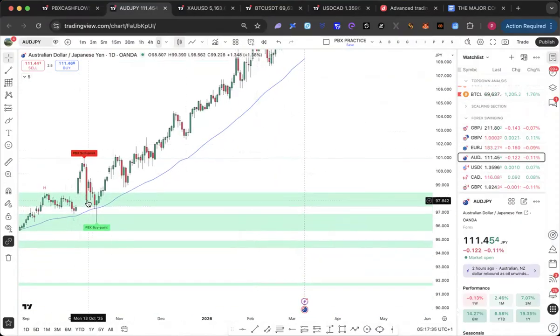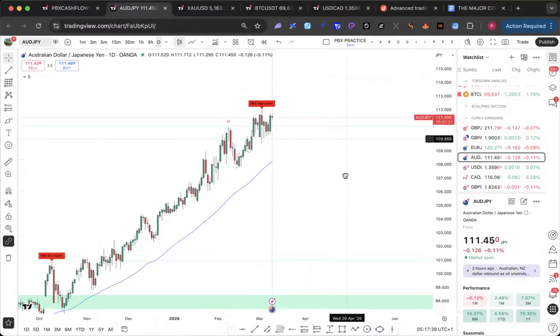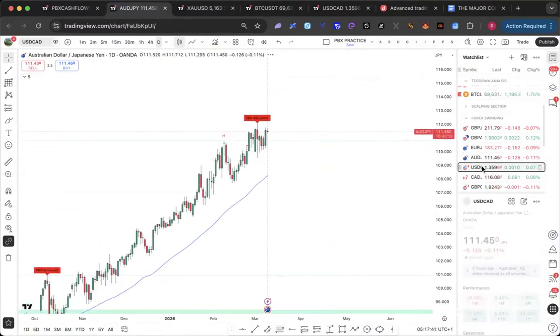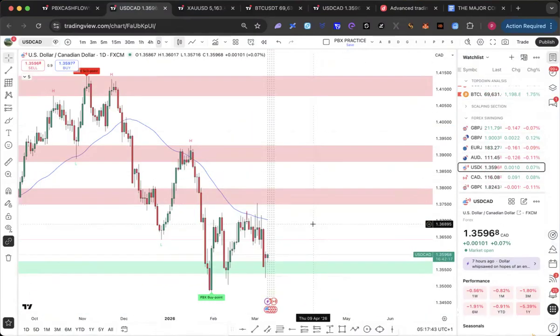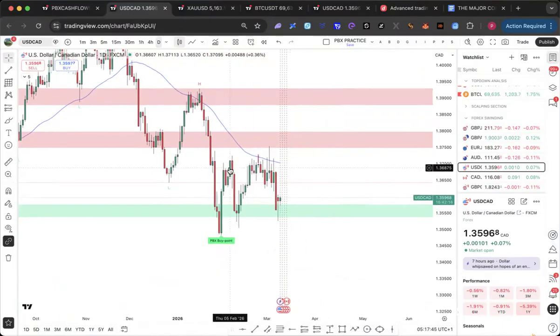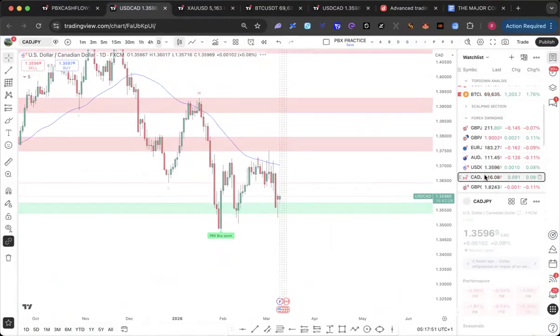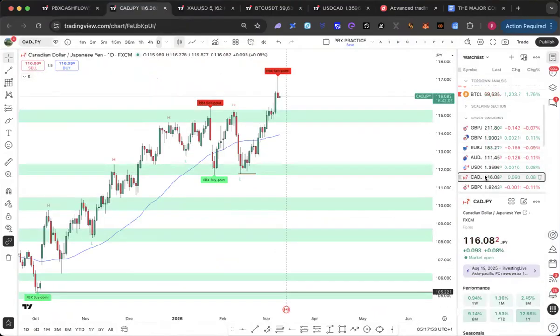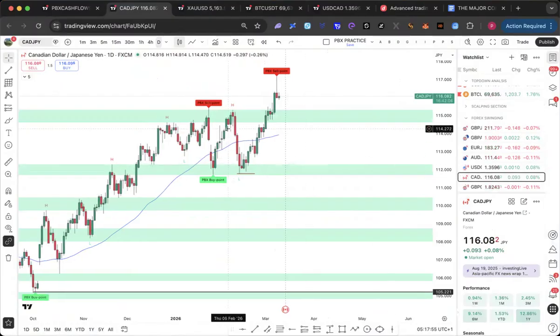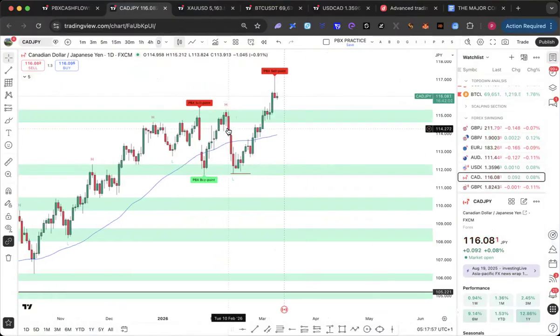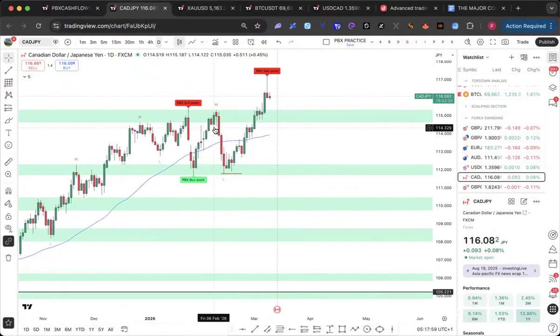So look at this one, AUDJPY. See, continuously, the market still keeps marking up as much as possible. I'm just showing you the key levels, right? So the key levels work in all time frames, but you would know when it is more useful for you. That is on the higher time frames, like I said, the daily time frame, 4 hour time frame or 1 hour time frame.